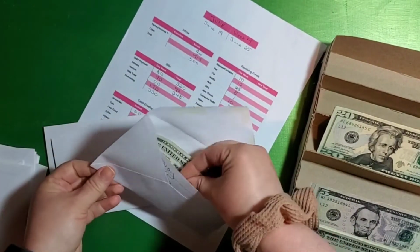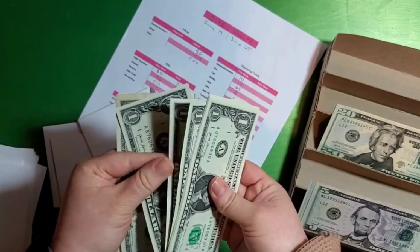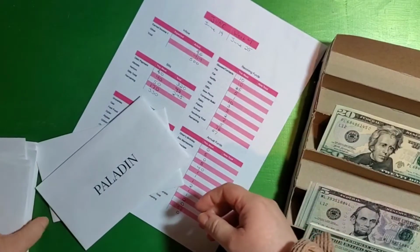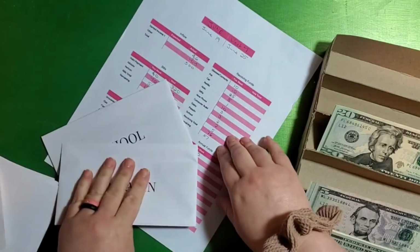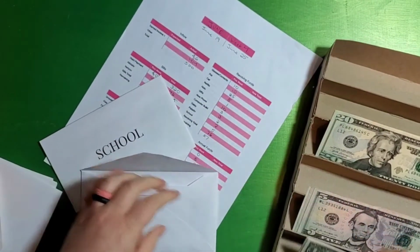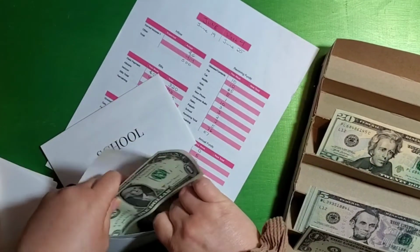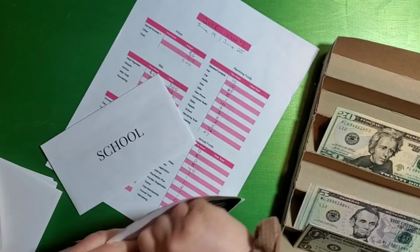Daisy, this is for my business expenses if I have any come up. Obviously I don't have an official business, I don't have an LLC or anything like that, but this way we can keep track if I buy anything that is quote unquote business related. It comes out of a separate envelope, so I don't have to use my personal for that. And Paladin is my husband's. Those are just our nicknames for each other. Don't ask, it's weird.